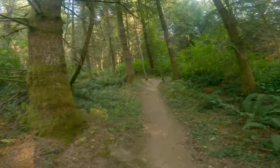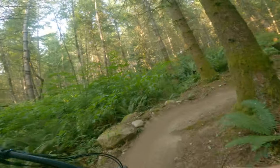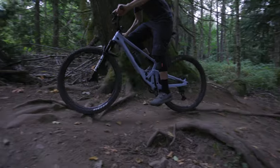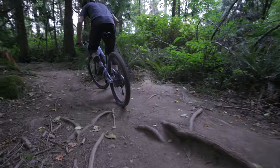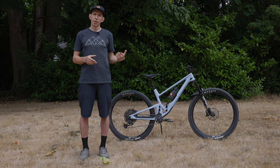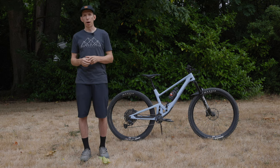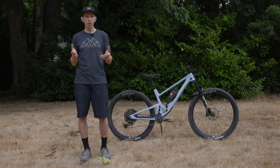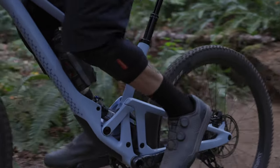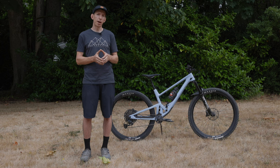This trail bike weighs right around 30 pounds, so it's not going to be the same as your super light 120 millimeter XC bike. But for a modern trail bike designed to do a little bit of everything, it's very comfortable — that steep seat tube angle puts you in a nice upright position. The stack height is a little bit low; partway through the test period I put some higher-rise bars on with a slightly longer stem, which helped me be a little more upright. The head tube length is fairly moderate. Climbing-wise it's efficient, and it might prioritize that efficiency a little bit over traction, but it doesn't give you that locked-out skittery feel — it hits the sweet spot for a bike in this category.